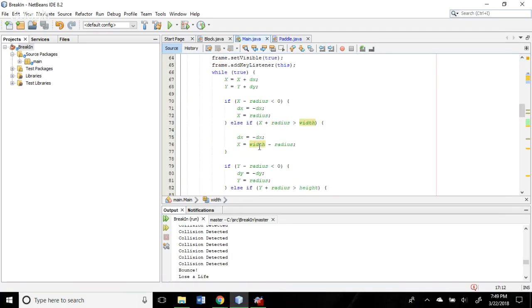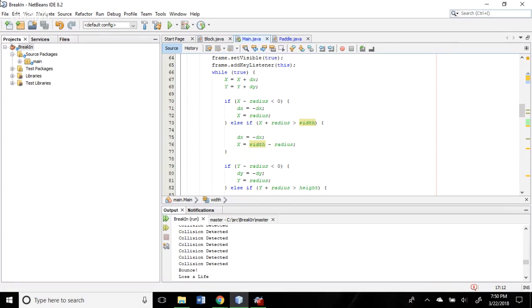So it says if x minus the radius, which is the radius of the ball, basically, is less than 0, that bounces off the left wall. And it basically says dx equals negative dx, which is always the case no matter how it bounces. It changes direction. And then x equals radius. Otherwise x equals width minus radius.